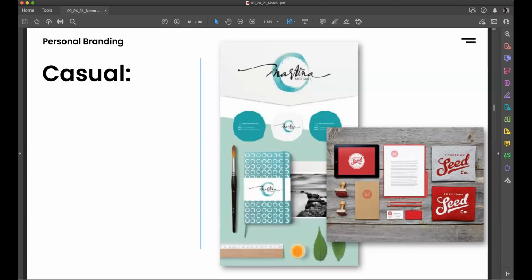If I see this as opposed to something so structured and clean, I'm going to think Martina has a little more flexibility and is okay to do some hand work. This tells me you wouldn't do that unless you did it by hand. There's no font that can do that authentic kind of vibe, right? You know she drew that. This is hers. So to me, that has a personal stamp on it that I really love. Even just that swirl around it feels natural, it feels organic.